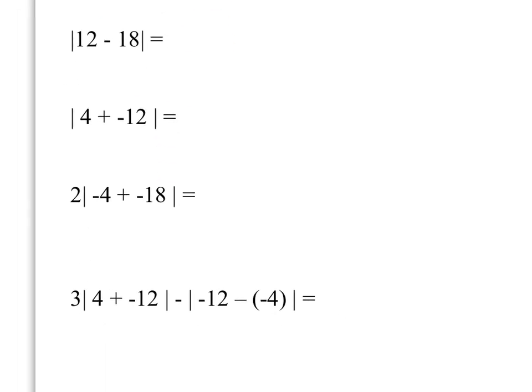Boots. All right, let's make things a little bit more complicated. Now we've got something inside those symbols. So before we can figure out what the final value is, what the absolute value is, we have to find out what the value is inside. Now, looking at this, there is one thing there that you know I hate. Subtraction. What are we going to do? Genesis. Crunch up. Yep. Change, switch.